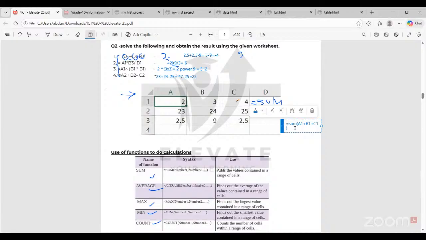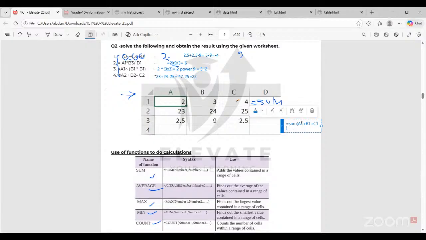Either you can add like this, but if you have to sum up 20 values, there is no point writing A1, B1, C1, D1 like that. There's no point writing every cell address.